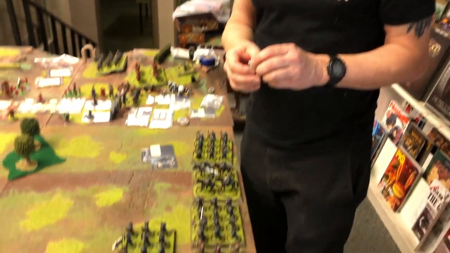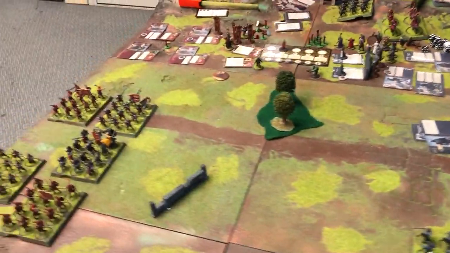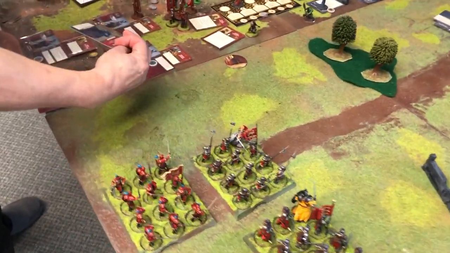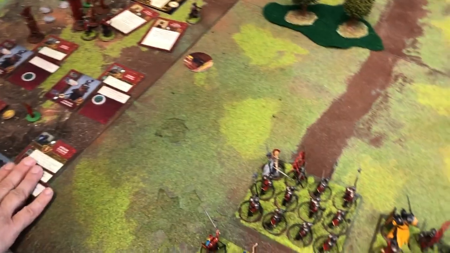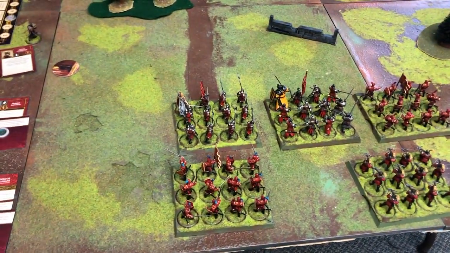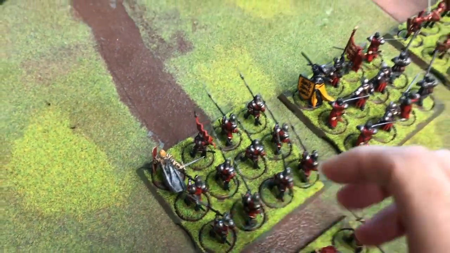Okay, so who are the commanders today for our forces? Well, for this game, the Lannisters are going to go with the Mountain as their army commander. Okay. And Jaime Lannister as the backup. Because you can buy extra attachments to your unit, which I'll show you in a minute. So there's the Mountain there. Yes, there's the Mountain there. And there's Jaime Lannister.